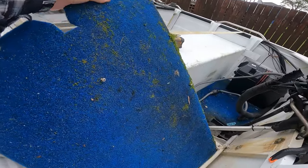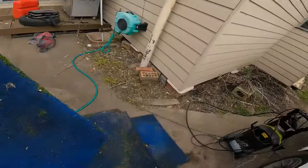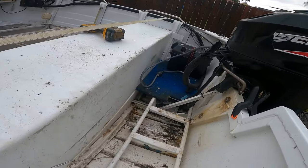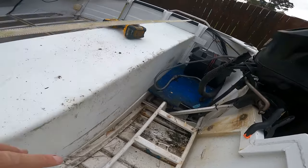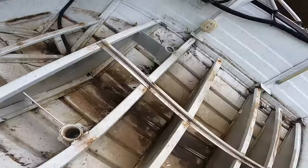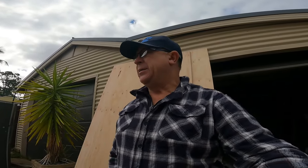Okay, so all the foam's out. It's got one more floor panel with the battery. Just got to quickly disconnect that. Get that floor out, and as you can see, just the amount of crap that builds up. So the plan is to get in there and pressure clean that out, get it as tight as I can. If I do get any water on board, allow it to flow away. As I said, I took the foam out and I've put that in the garage in order of what it came out, just so I don't make a mistake.